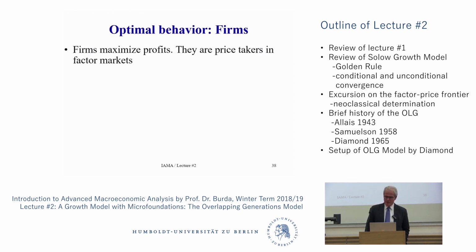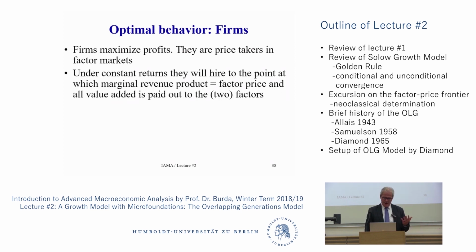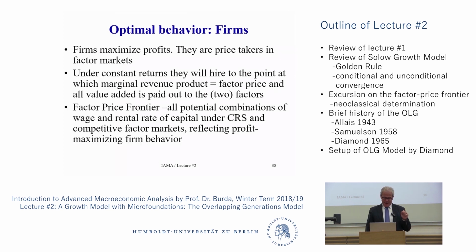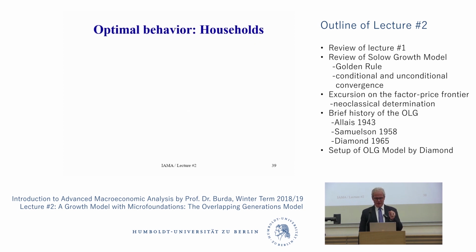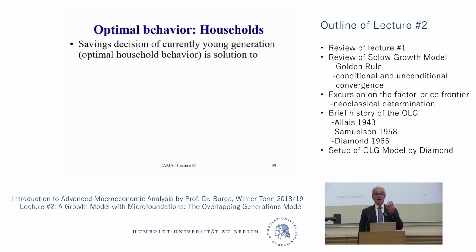You go figure. Okay, so firms, we've already figured this out. Firms maximize profits. They hire labor and capital until the marginal product is equal to the gross cost of capital. There's depreciation now, so we have to consider that. The factor price frontier will deliver us the combinations. So we already know that from just a few minutes ago. Now we're going to try to figure out how savings behavior actually picks off the point that gives us the combination of wage and rate of return on capital that characterizes the equilibrium in this overlapping generations economy. Okay, so let's do it.